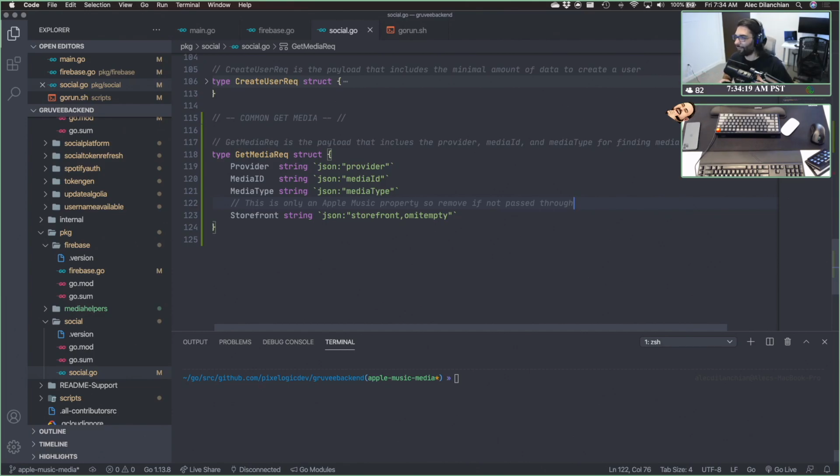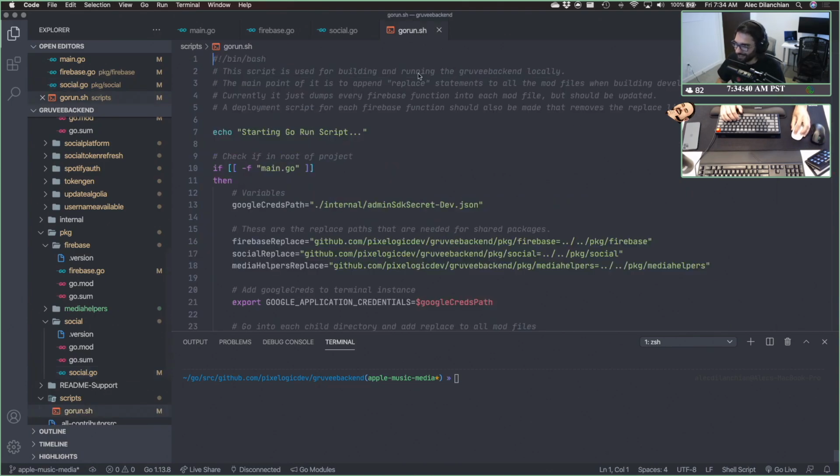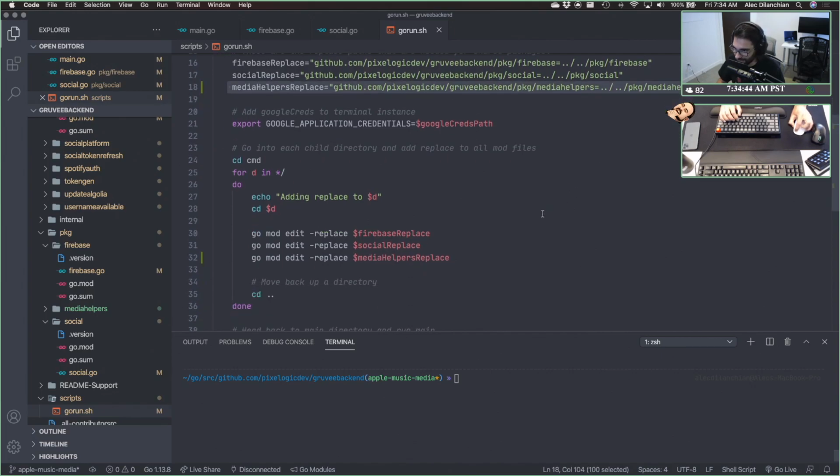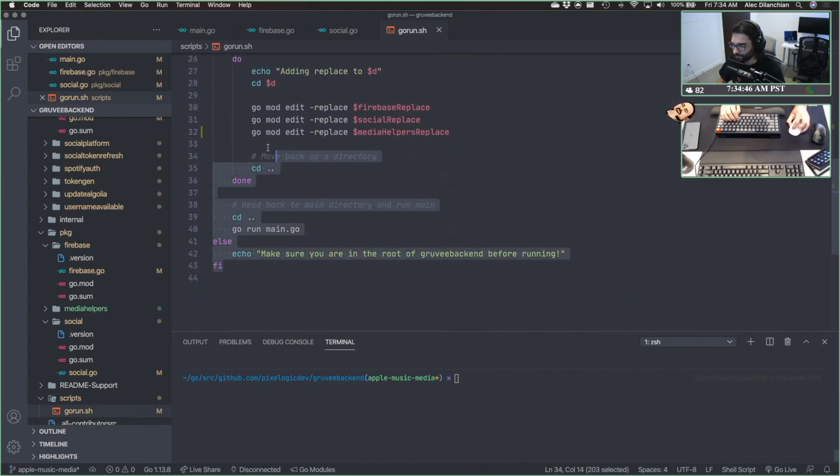So forewarning for anyone who's interested in trying to do Apple Music stuff: Apple authentication is a completely separate system from Apple Music. And Apple authentication has been a breeze for us. It's just the Apple Music portion that has been an issue. So good times, man. It was a great learning experience. It's just frustrating, you know?